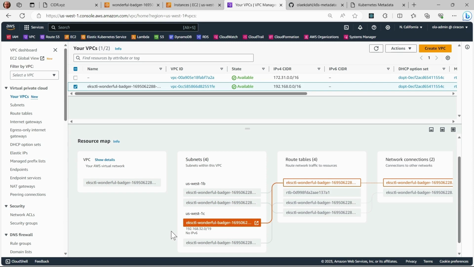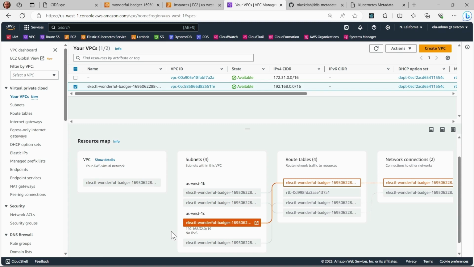The other thing I wanted to talk about is, if I were to expose this deployment as a service of various types, such as node port, load balancer, or cluster IP, for example, it's going to get a cluster IP. Where is that coming from?